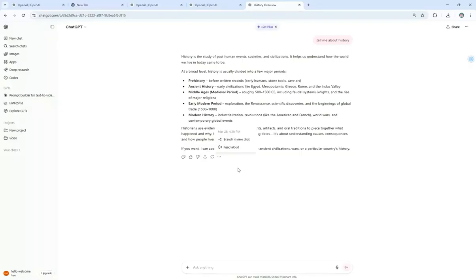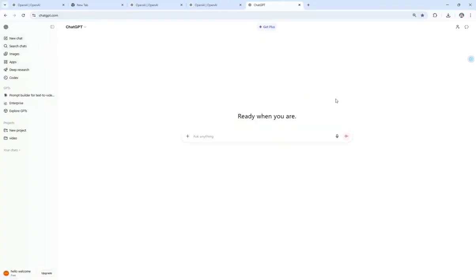As you make changes, the editor tracks these so you can always revert back to previous versions if needed. There's also a character count at the bottom to help you keep track of your word limit, especially useful for social media posts or emails. Once you're happy with your edits, you can copy the text directly from the editor and paste it wherever you need. This tool is designed to make your writing process smoother and more efficient, saving you time and effort.